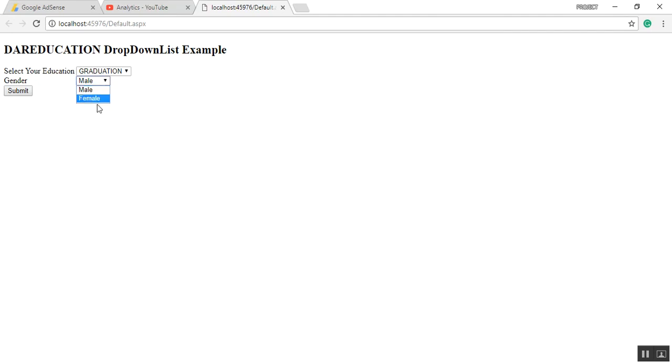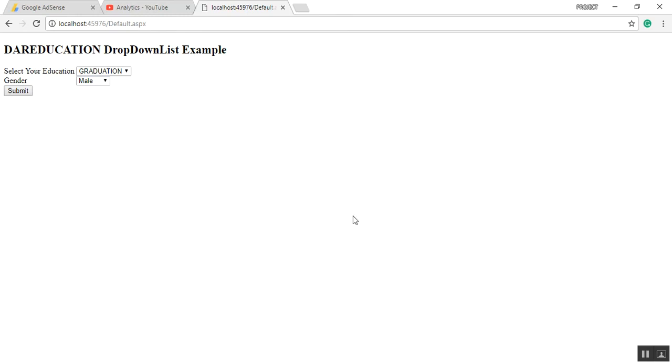in the start that was very nice. There were only two values, male and female, but when we submitted and the page was reloaded, you can see that this became double. When we once again submitted it, it became three times, which means the values are showing again and again and again.